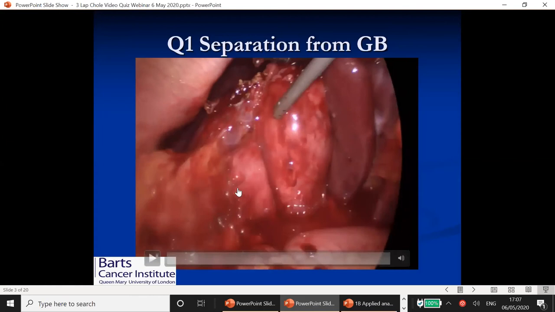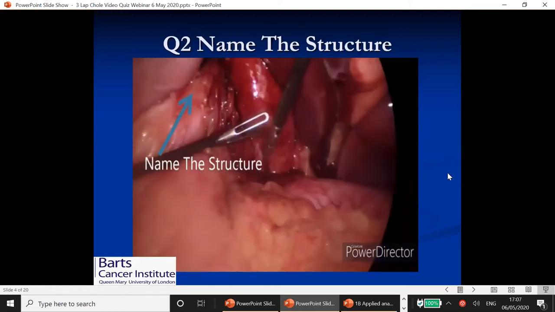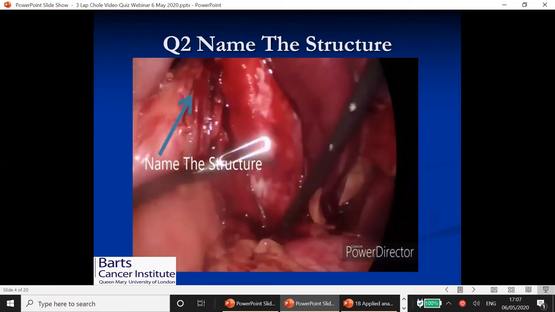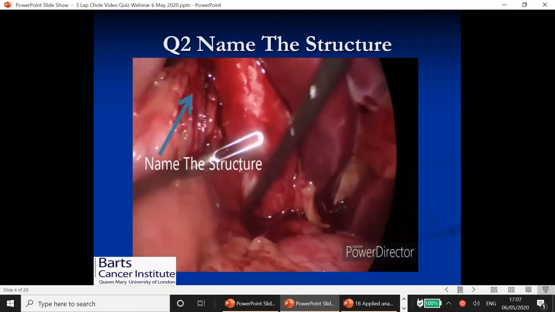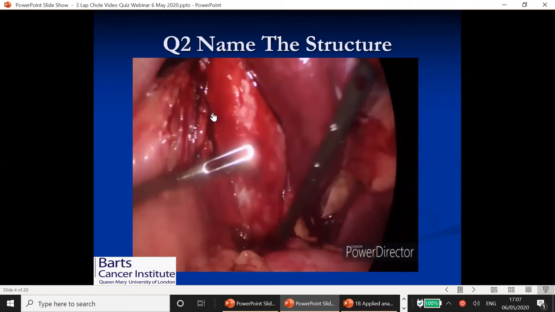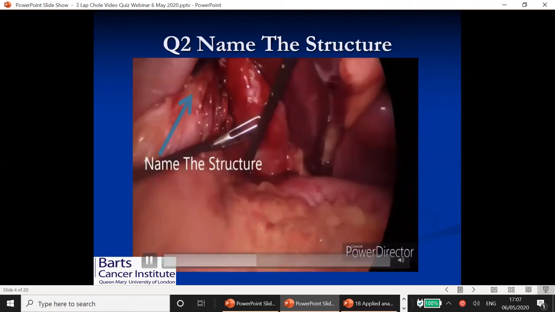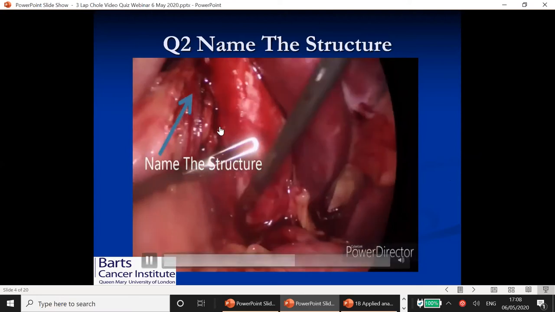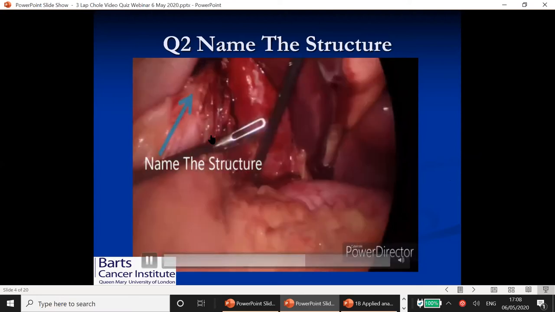You can see this is not a structure that you should just take for granted. What do you think that structure is? Can you name that? What is the likely structure or the cause of adhesion over there? I think that's probably the duodenum. Lillian, do you think it's duodenum? I'd be worried that that might be the duodenum. Which structure is it, where the blue arrow is? What's stuck to the gallbladder?